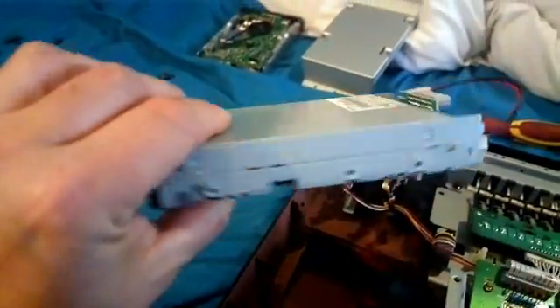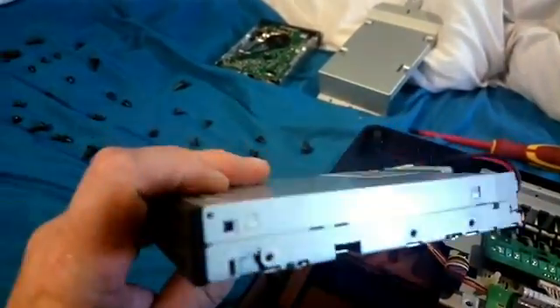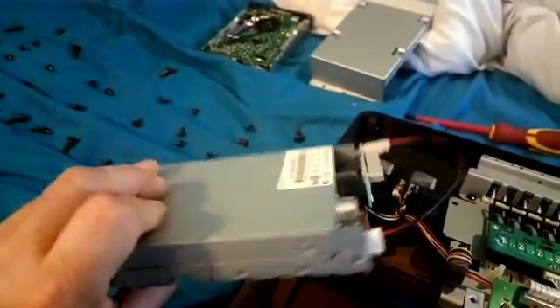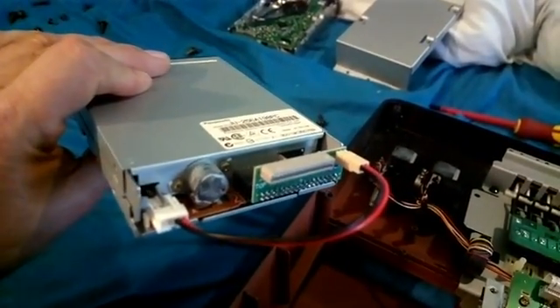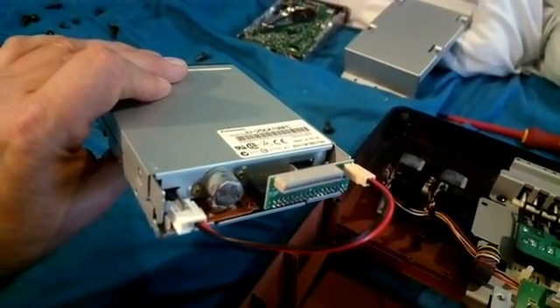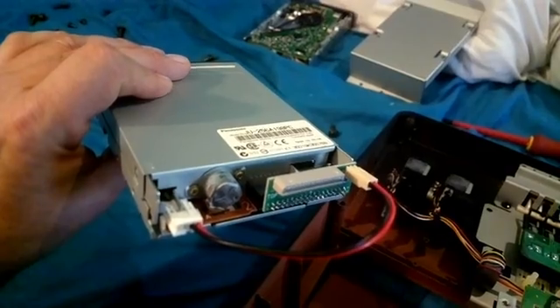What we have here is a modern drive. This is a direct drive so there's no belts. This is a Panasonic drive which was recommended. And you can see from eBay I bought an adapter that slots in the back of the new floppy drive, and then the ribbon cable from the old drive should go straight in the back.